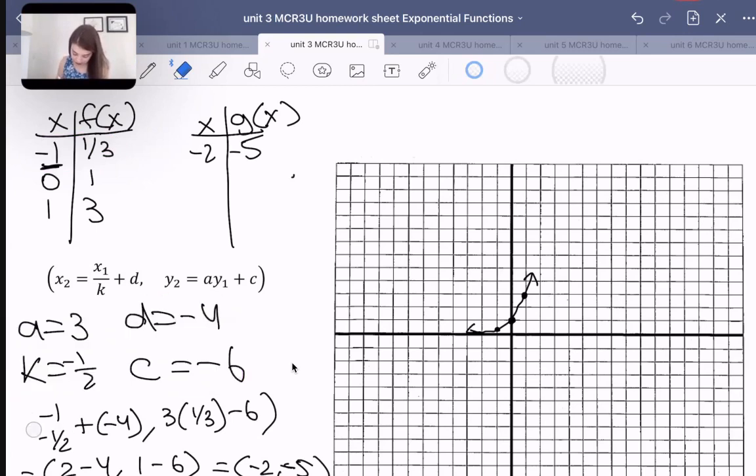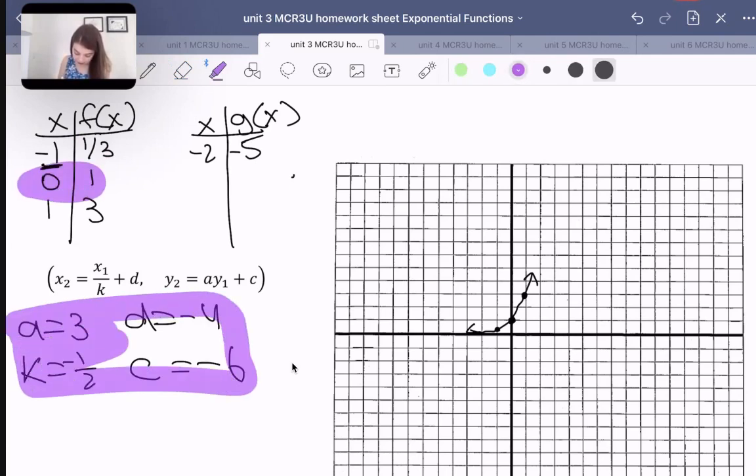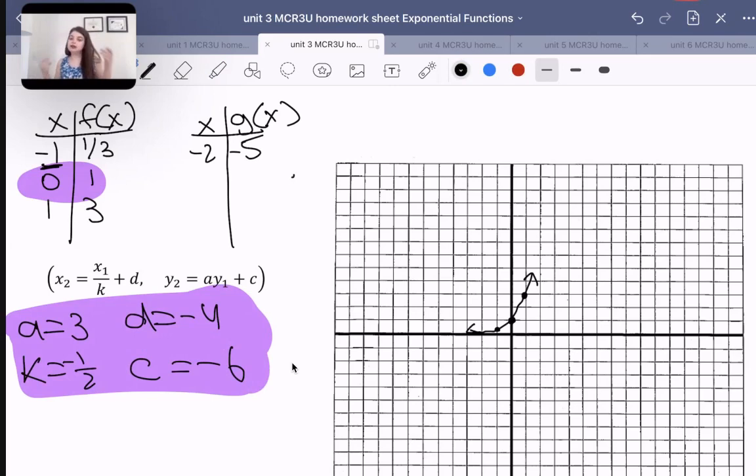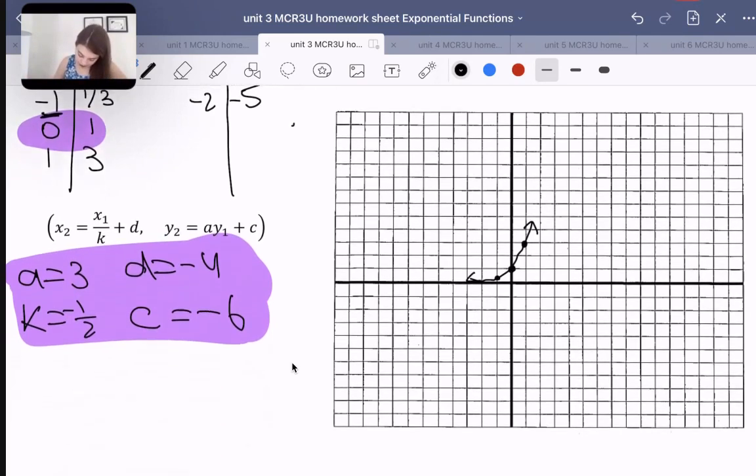Okay, now let's do the same for the second point. And I encourage you to pause and try yourself. Let's do the same for the second point, 0 and 1. And of course, we'll use all of these values once again as well. These values stay the same. It's just the points we're actually transforming that are different because we're transforming on the same graph. We're just doing it with multiple points since the question asked us to use at least 3 points. So I'm just going to use the same 3 that we had to use in part A just for simplicity's sake. Okay, so let's do that.